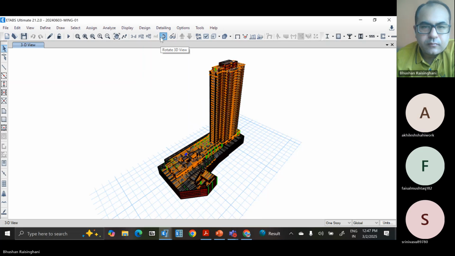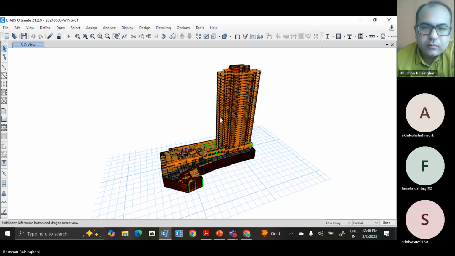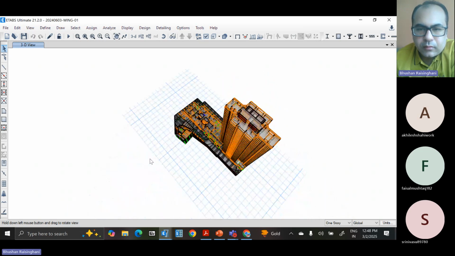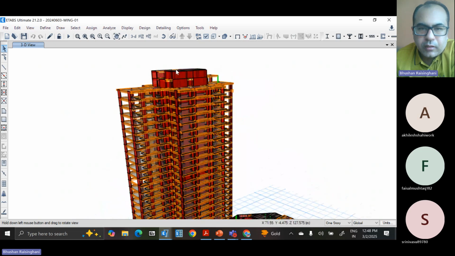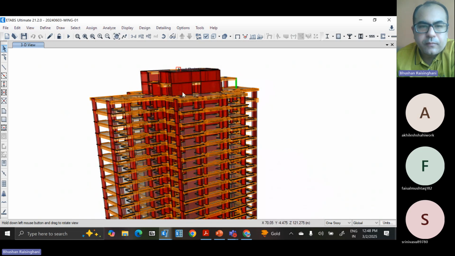Yes, sir. So these are two buildings. However, the buildings are the same. Only one building with podium is modeled. It is below. There are 4 floors. Okay. So this way it has been modeled. So above there is an OHT and also some rooms are there. So 2 floors you can see above. And also solar panels are on top of this building.